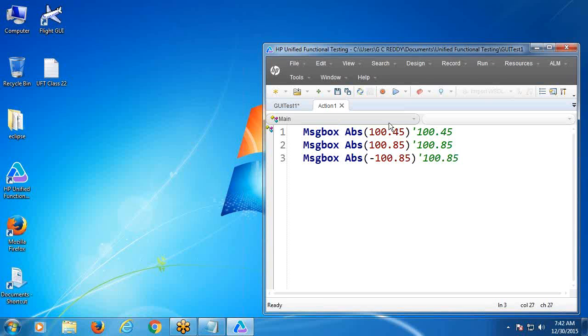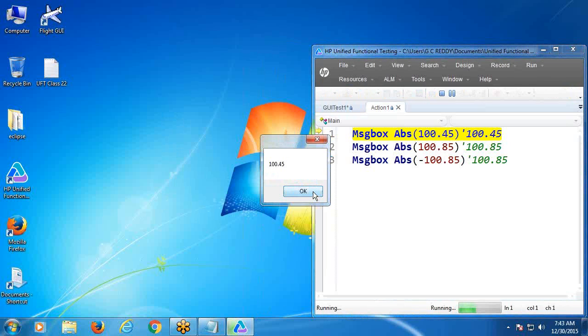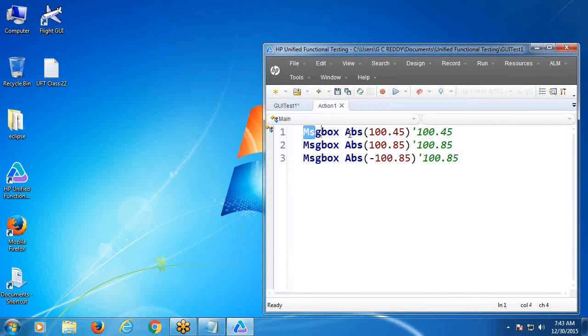Remember, the absolute function doesn't round the value. First output 100.45, next 100.85, last one also 100.85. We used a negative value, it is returning a positive value.